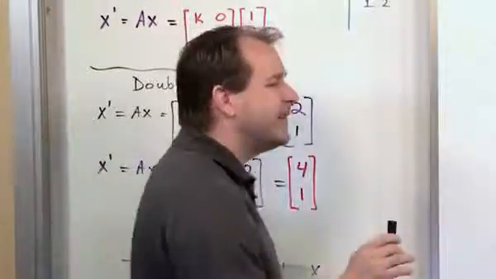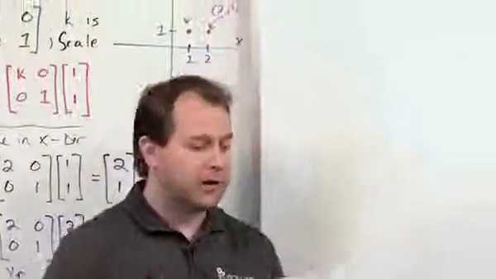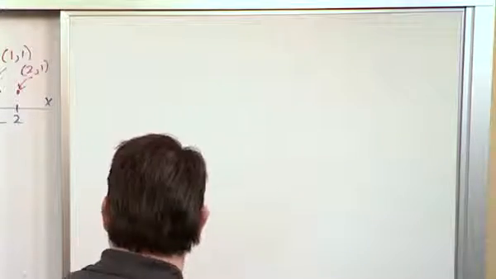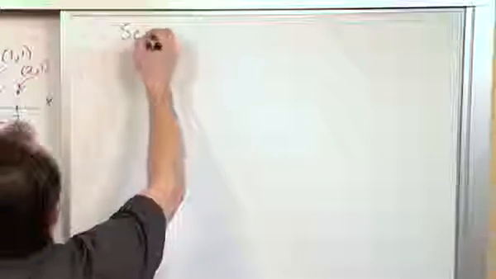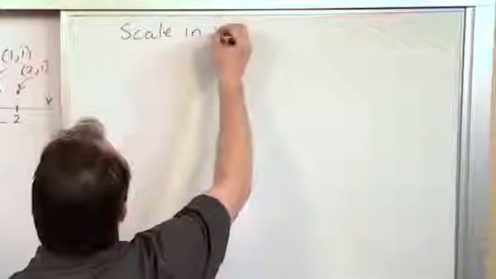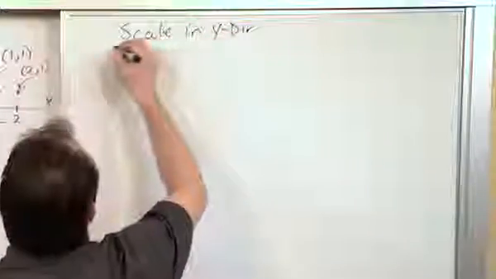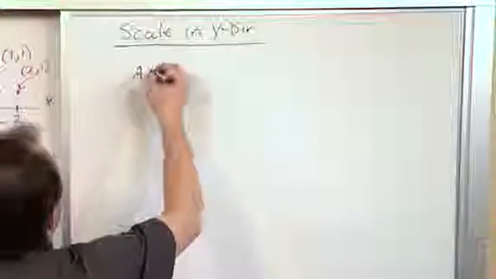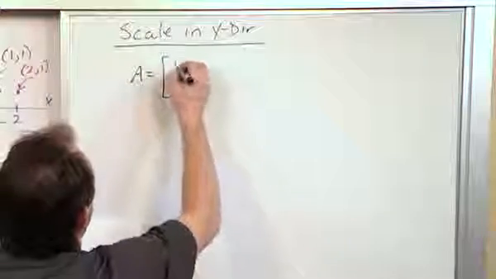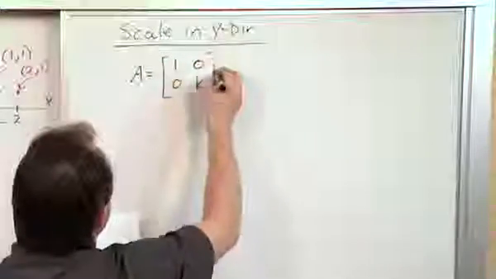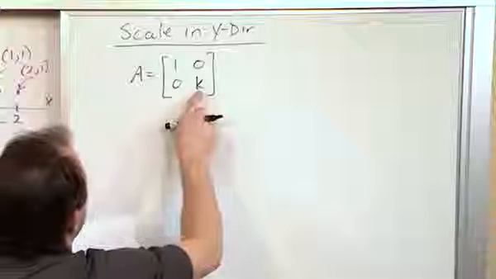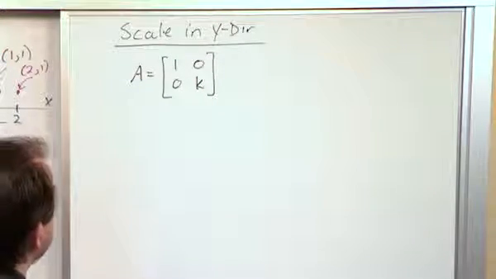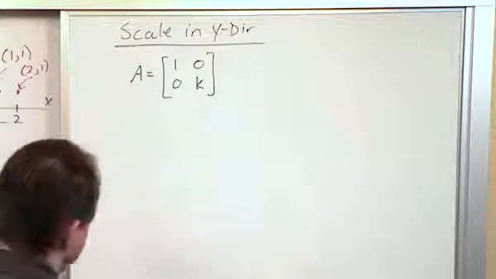Now that you have the concept of a scaling matrix, we can talk a little quicker about some of the other scaling matrices out there. What if we want to only scale it in the y direction? Only in the y direction, okay? So what's the transformation matrix for that? Well, it's going to look similar. The transformation matrix will be 1, 0, 0, k. Notice now the scaling coefficient is down in the lower right. That's going to end up affecting only the y components of all the points. The 1 is up here. That means x is going to be left alone.